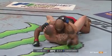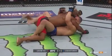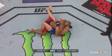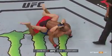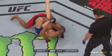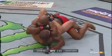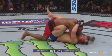Yeah, and if his knee is trashed, it's going to be very hard to keep weight on it as he's trying to get back up to his feet and use it in awkward angles. He might just try to hold on here for Big John to stand him back up. Yep. And it seems like that's what he's doing here. To this point, Romero staying active enough, under 3 minutes here in round 2. Yeah, I can see Big John send him up there shortly. And the big thing, too, though, is we've seen some vicious ground and pound from Romero in the past. He's avoiding a lot of that as well.